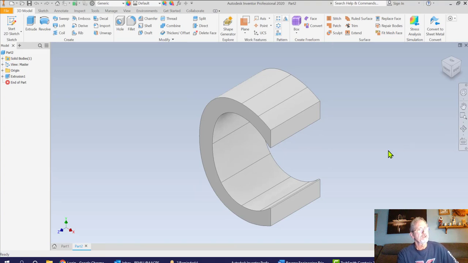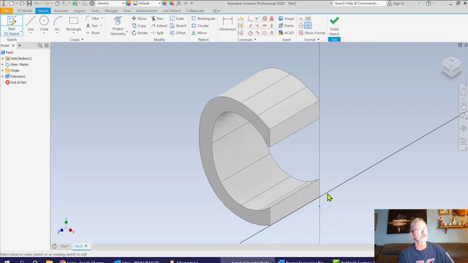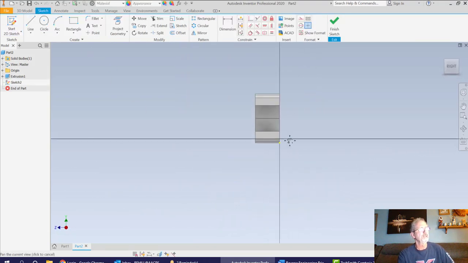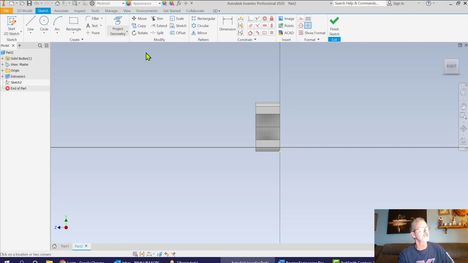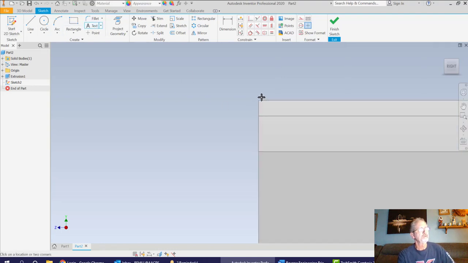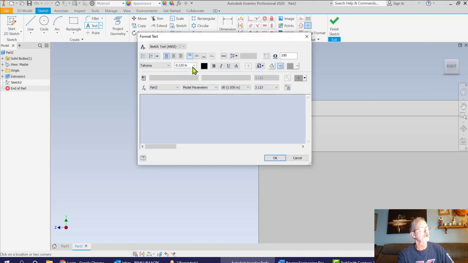Okay, so what I've done here is I've already made a C on here, because this is going to be a little bit more interesting. I'm going to use the initial L for this. So let's put another 2D sketch, and I'm going to put it on this surface right here. I made this one 2 inches, so I'm going to take a text, come in as close as I can to this corner right here within reason, and put my text box in there. I'm going to make this 2 inches again, and put a big L in here, so capital L. Click on OK.